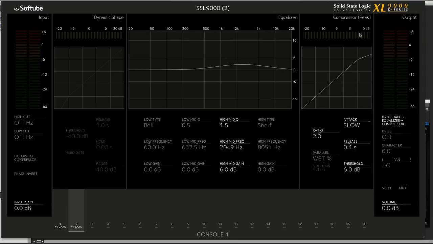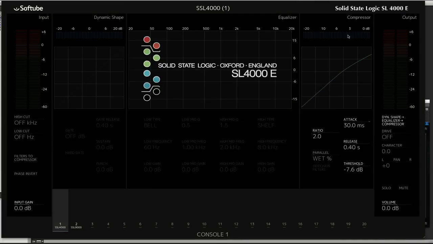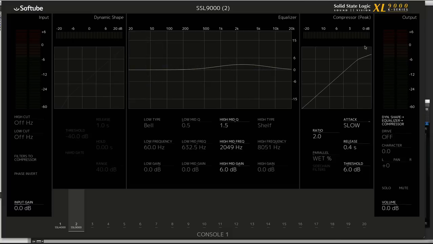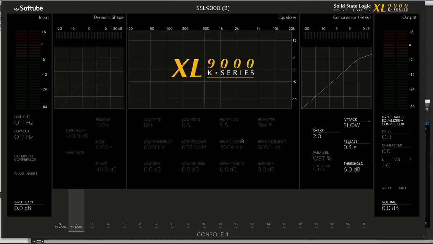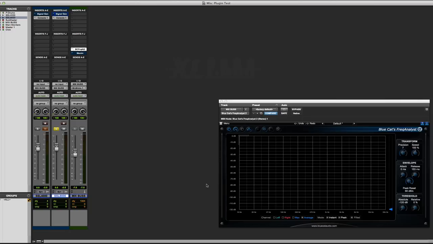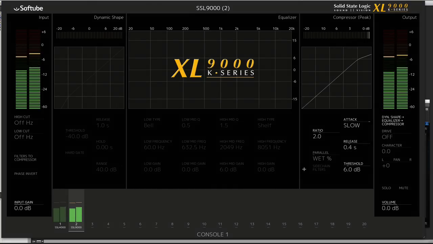You can see a lot more detail on the graph here, whereas with the 4000 it's obviously emulating the fact that you only had those little LEDs, so it would show 3 or it would show 6, whereas the 9000 is showing all the little lines in between. And I just realized I still had the EQ on, so that was a good test. Let's do that again without the EQ on. So let me just play it first, make sure I get a good setting.